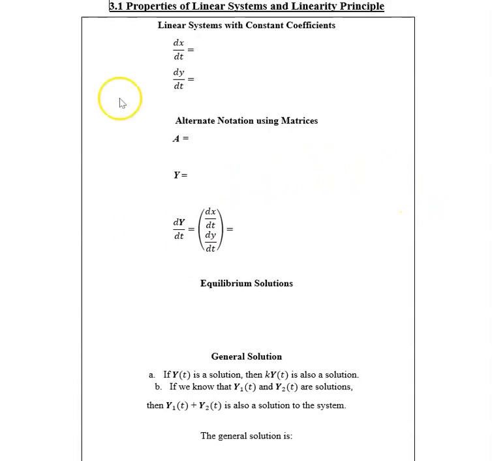So first of all, a linear system specifically. Now we've talked about linear differential equations before, so a linear system is really similar. We're going to define it as dx/dt is equal to ax plus by, just like the equation of a line. And by the way, the coefficients for these are constants, so a and b would be constants. And then dy/dt would be cx plus dy. So that would be our linear system with constant coefficients.